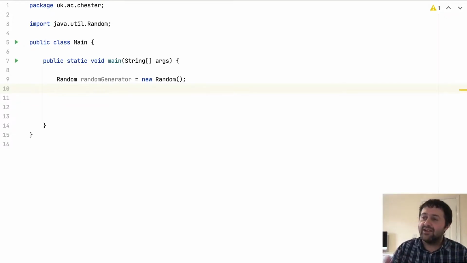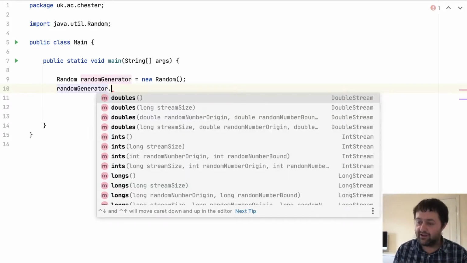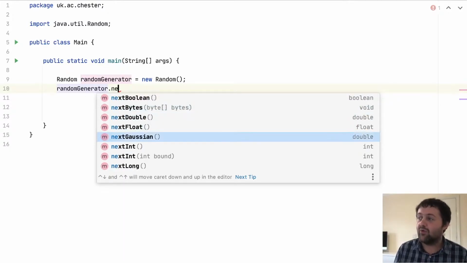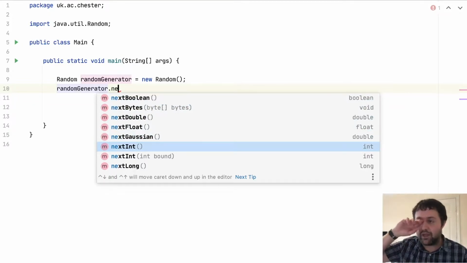So here's a random number generator. We can ask our random number generator essentially for the next integer, or the next Boolean value, or the next double. Depending on which method we call, we can specify some constraints. If we just use nextInt, we'll get a random integer.